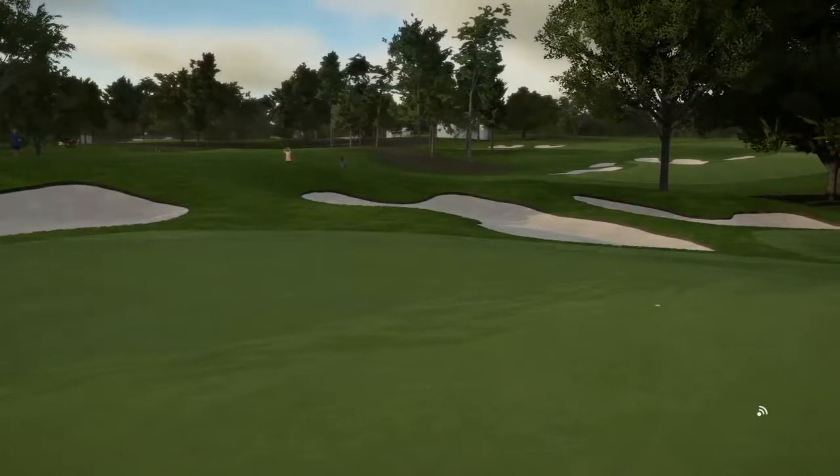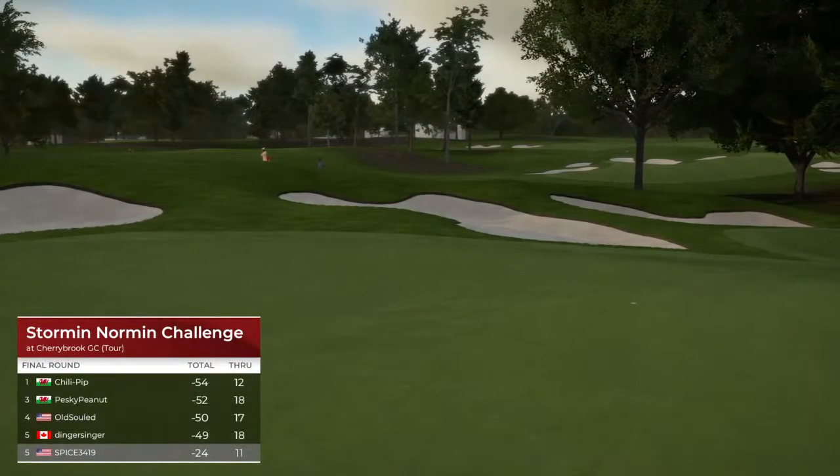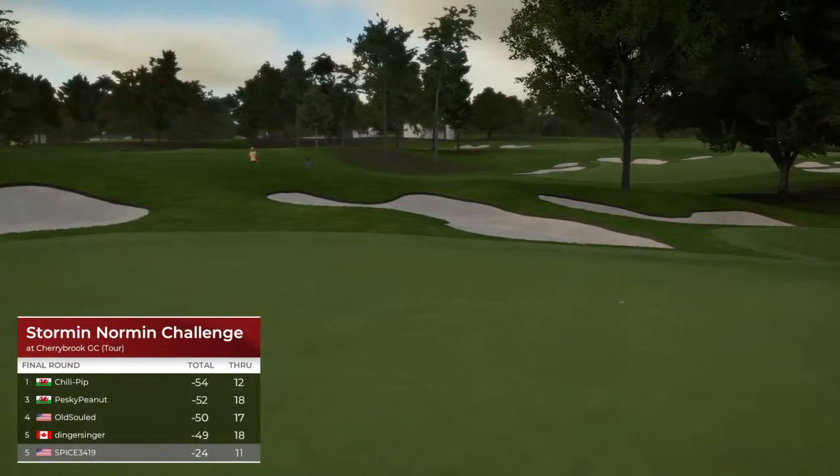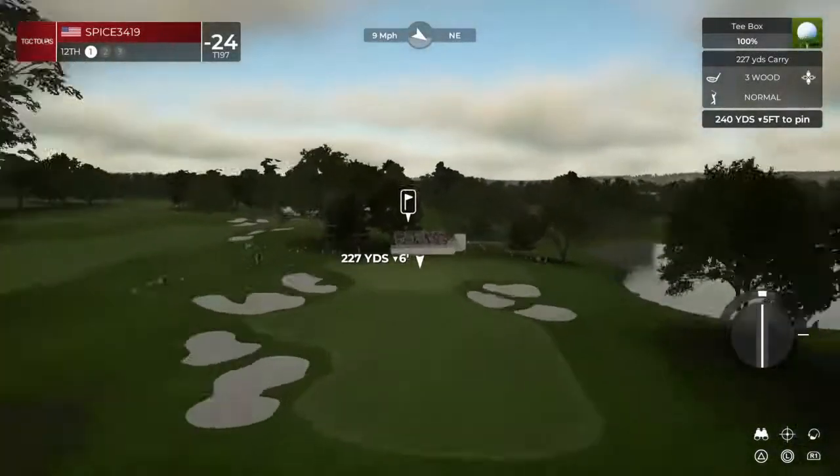You'll stay at 24 under par after that. Well, if anybody's still watching, let's check. No, nobody's watching. Why would you? The one person watching is me. Teeing her up now, pathetic on a par 3 hole.